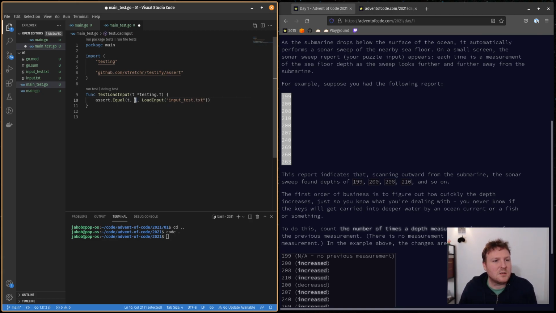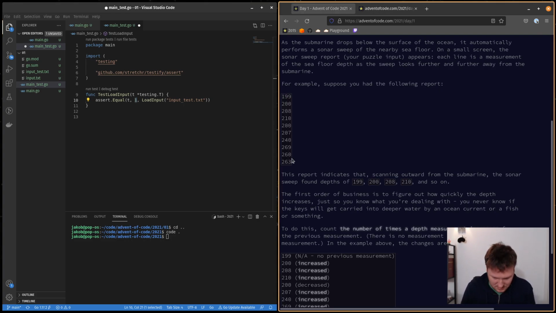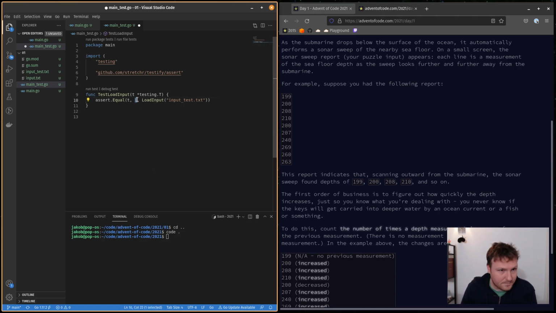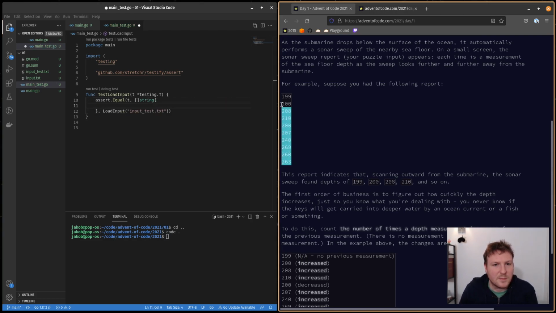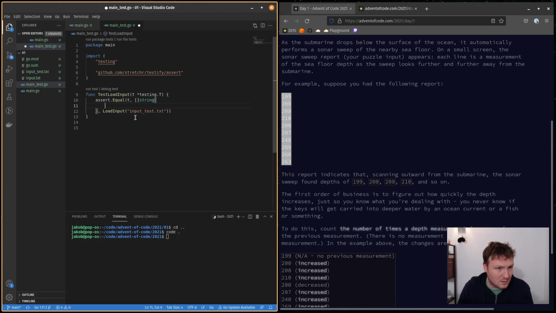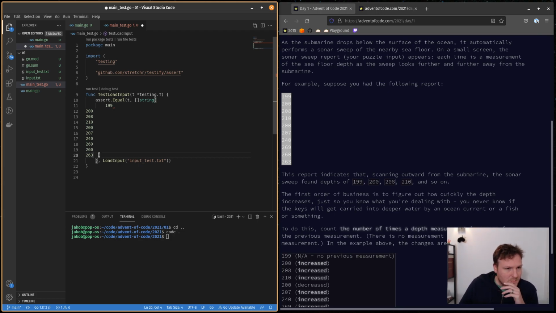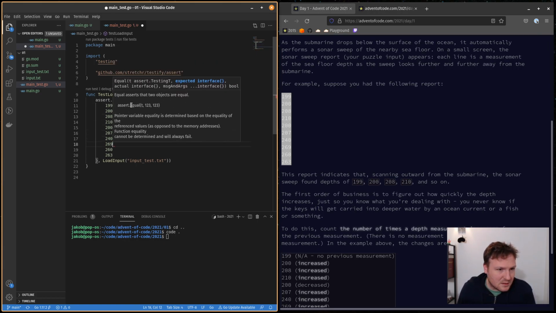And what I want to get out should be an array containing strings. And just to make it easier for myself, I'm going to dump these in here. Now, in reality, these are all going to be returning like the way that I have it now. Actually, let me run this test and let it fail first.